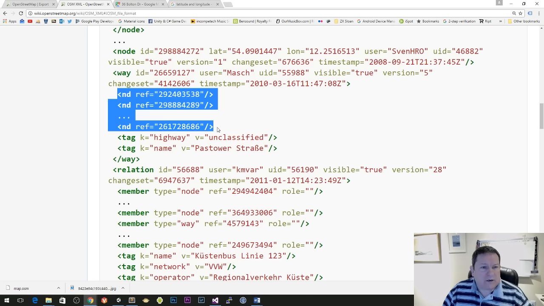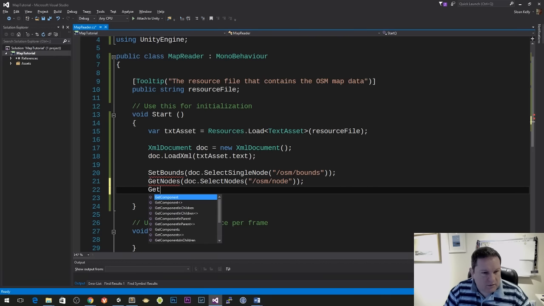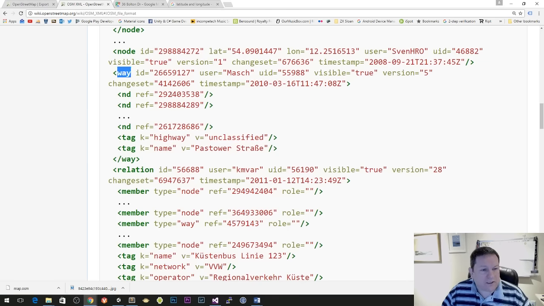Every node there represents a point in space that represents that particular street. Now, if the first node is equal to the last node, which is not the case in this one, that makes it a boundary. And a boundary is just an area, which could be a building, it could be a common ground, so it could be a park. So we're going to have to parse that out as well and determine whether the first node is equal to the last node, but only if there's more than one node. Obviously, if there's just one node, then that doesn't count. So just to let you know about that in the future. And then we need to get, I'm going to call it get ways, doc.SelectNodes, and this is going to be /osm/way, because we want to get all of these ways down here. Okay.